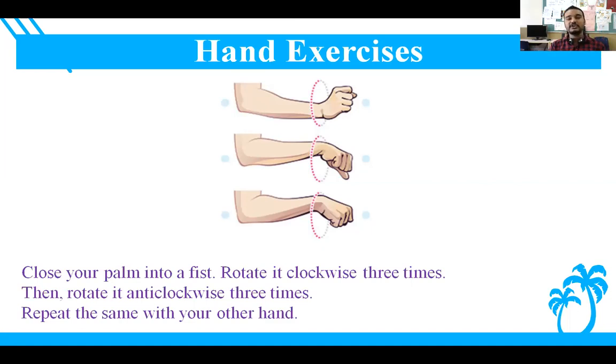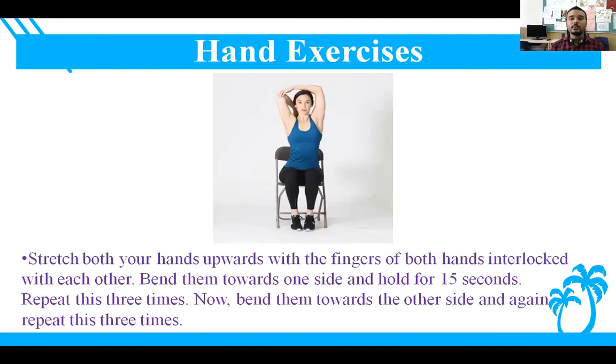For both hands, you have to do this exercise. How many times? 3 times. Okay. So neck exercise, palm exercise, wrist exercise. Now, if your hands are paining, what can you do? You can interlock your hands as shown in the picture, and just bend to your left and bend to your right.